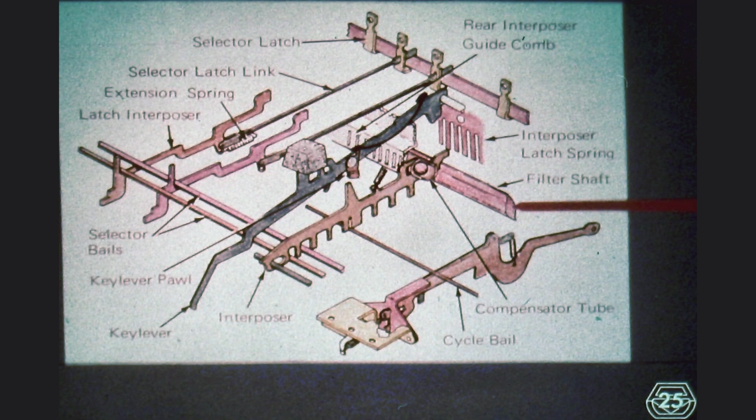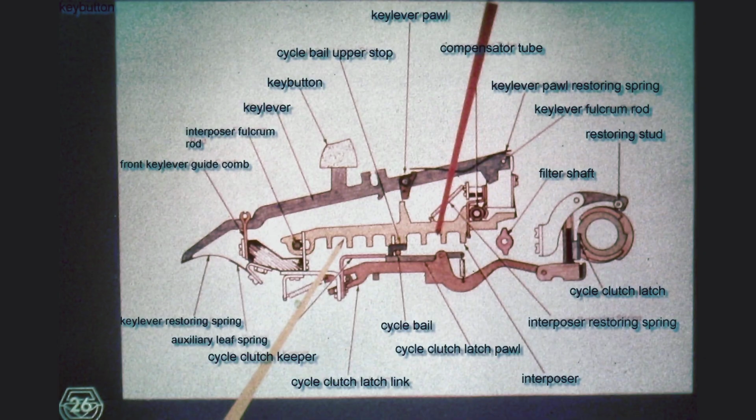Notice that the lugs under the interposer have the ability to push the selector bails towards the front whenever the interposer is pushed forward. Each selector bail has its own latch interposer. Notice also that the vertical lug on the latch interposer is positioned in such a way that whenever the selector bail is moved towards the front of the machine, the corresponding latch interposer is moved forward also. Actually, the bails are pushed to the front by the interposer only if the chosen interposer happens to have one of the vertical lugs pointing downward behind the bail.